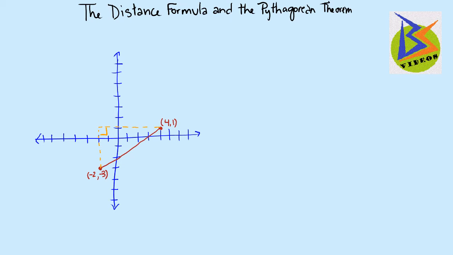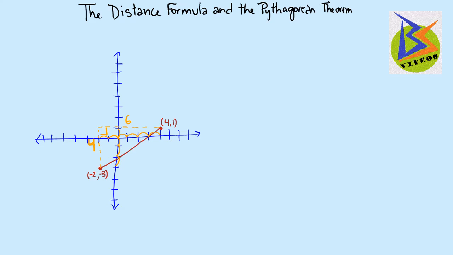And so now we can count vertically and we can count horizontally, because in the Cartesian coordinate system that's how it works. Each of those are 1 unit in this case. So here we go up 1, 2, 3, 4. So we're going to go up 4 units, and I did that just by counting 1, 2, 3, 4 units. And then we're going to be going over 1, 2, 3, 4, 5, 6 units.